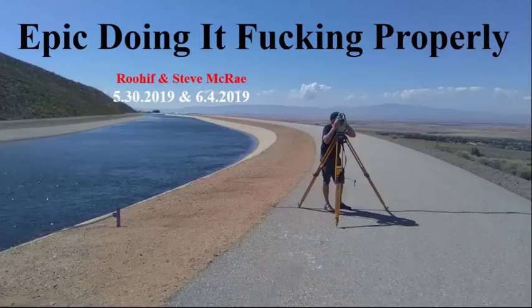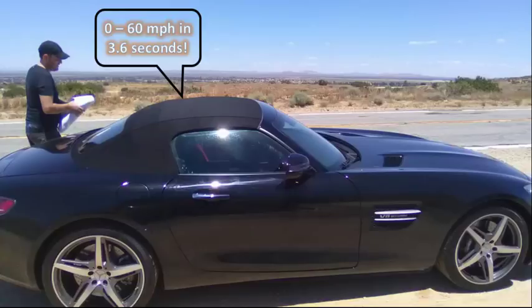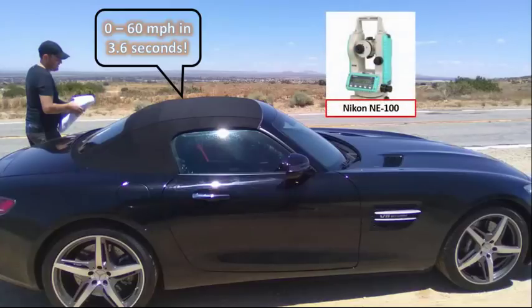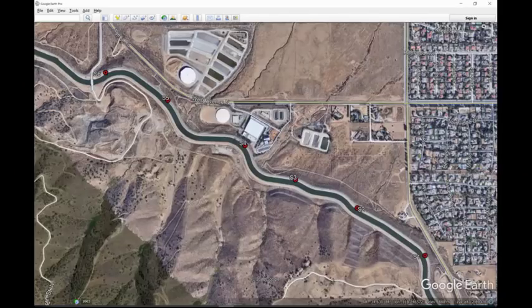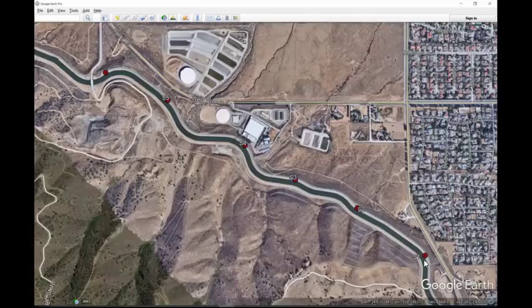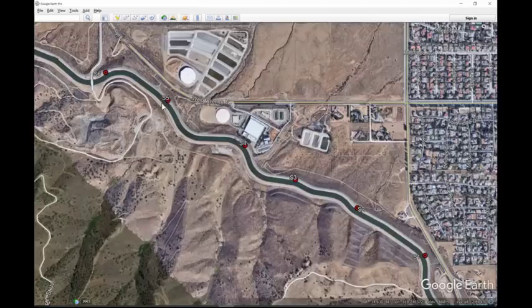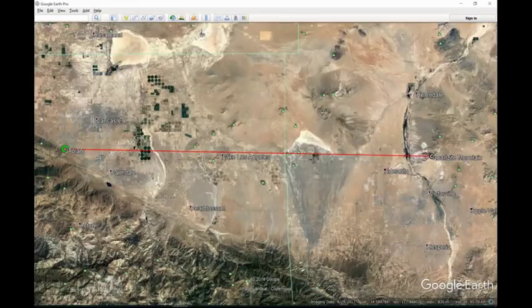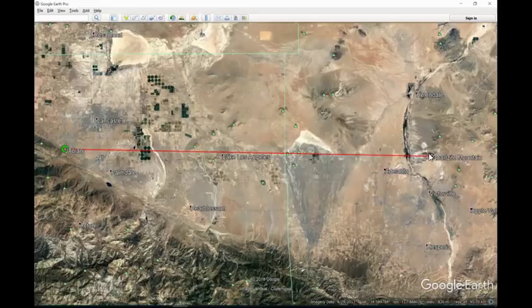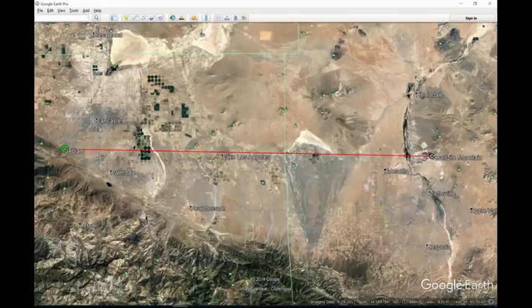I was actually in California last week so I hired one of these, hired one of these and hired one of these as well, and took them all up into the Palmdale Lancaster region just north of LA. Jay Tolan's experiment was basically taking six separate stations about a mile and a little bit apart and pointing his telescope slash inclinometer contraption across to Quartzite Mountain which was about 54 miles away and measuring the elevation to that mountain.